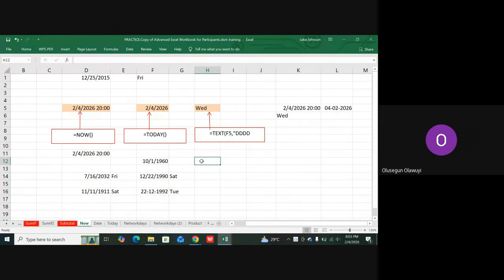Repeat it, please. Okay, so I put equal to. This is what I did. Equal to, and I put text. When I put text, I open my bracket. I select where the information is. When I've selected where the information is, I put a comma, right? I'm supposed to do open quote, right? Double quote, then put the Ds. You can either use 3Ds or use 4Ds. If you use anything less than that, it will not give you the desired result. So if you use only one D, it's only going to count that place.